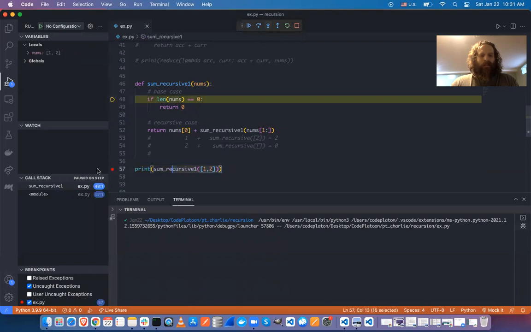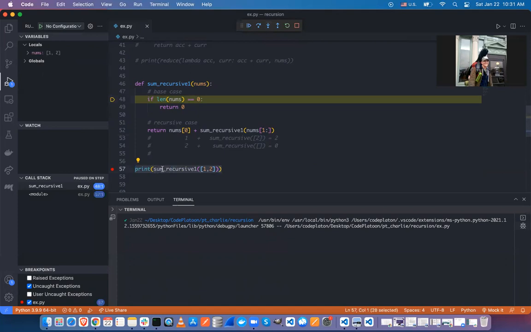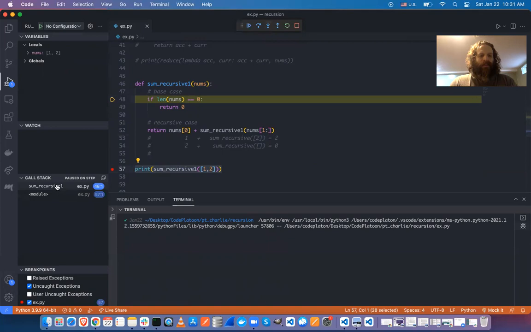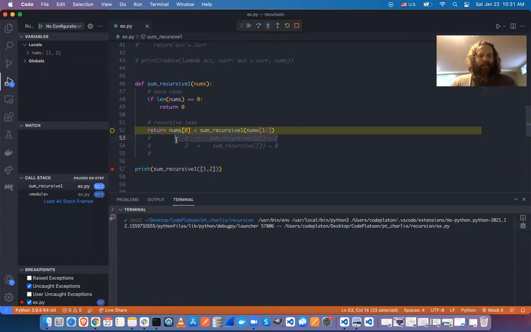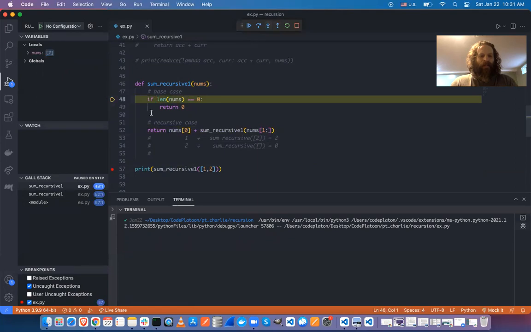Okay, so we have this print function, which we'll ignore basically. We have this sum recursive, right? So we're calling a function, which means a new element on the stack is going to get created. So we'll run through, the base case is not going to hit, and we end up looking like this with another function call. And we can actually look at the information in each stack. So here's the first call where nums is 1, 2. And here's the second call where we've reduced our problem into a single element. So here are the local variables.